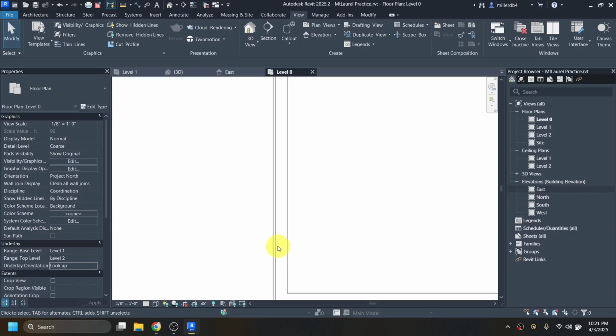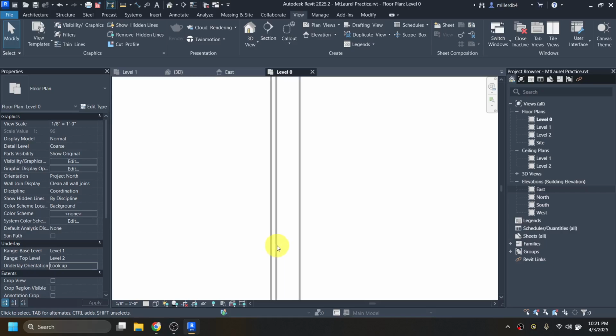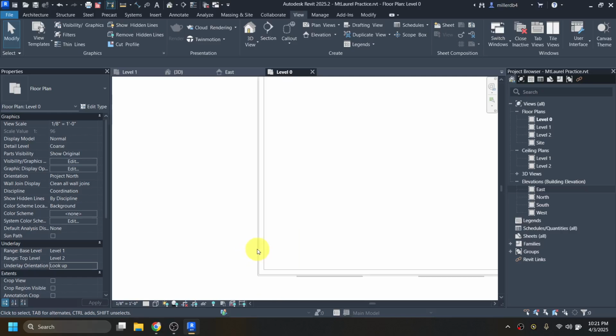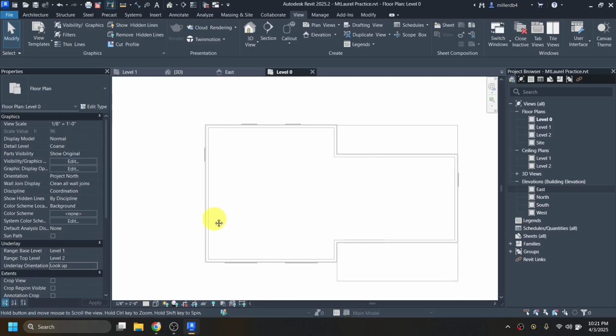And actually what this line here is, this is the line we want to trace around, but that's actually the edge of our floor. But since the edge of our floor goes to our core, it'll work for us. It'll do what we need it to do. So now I have something to trace for my foundation walls.